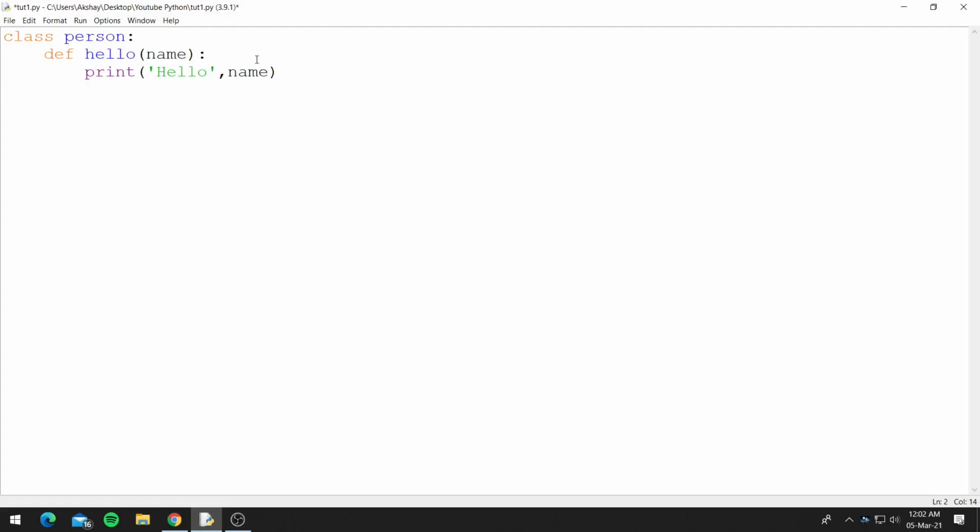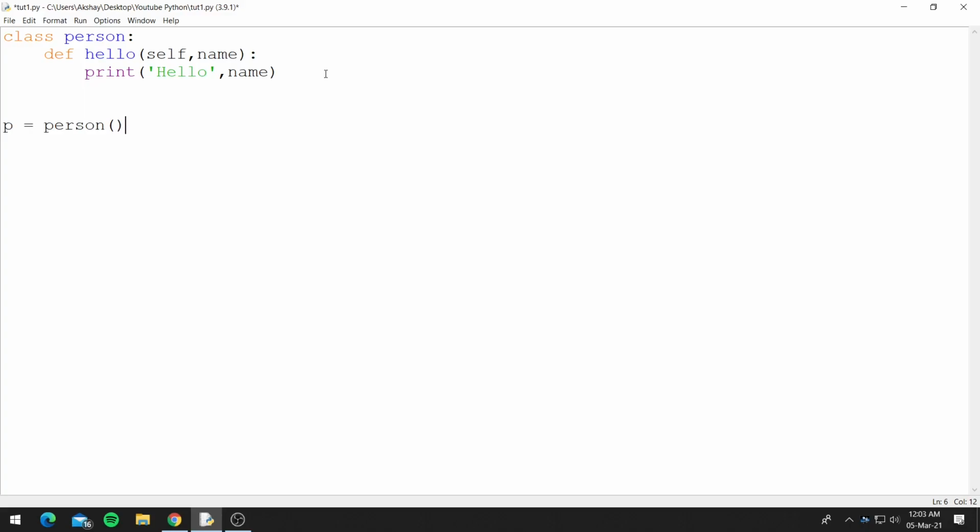So let's do that. And this self parameter will always be the first parameter, and when using objects, you always need to use self, and it always must be the first parameter. So we'll talk about self in a bit, but first let's see how to create an object. So to create an object, you escape out of the indentation of the class and then we use an object name. So let's say p, then equal to, then the class name and then round brackets. So this is how we create objects.